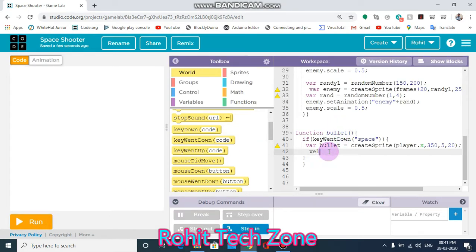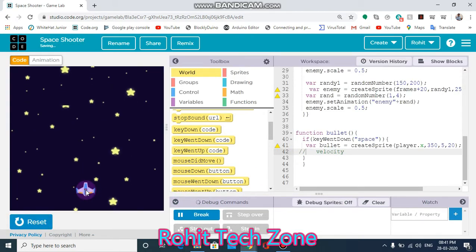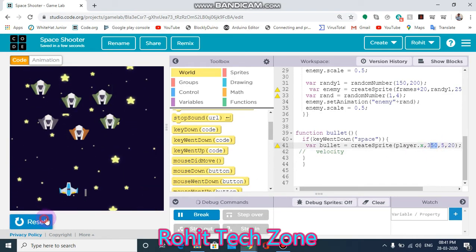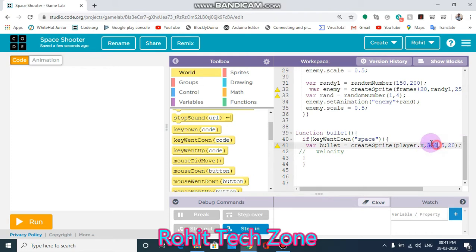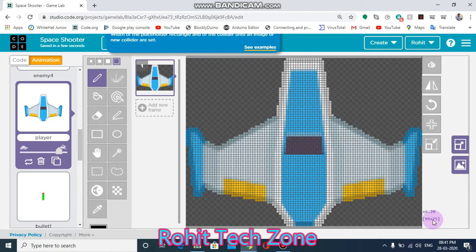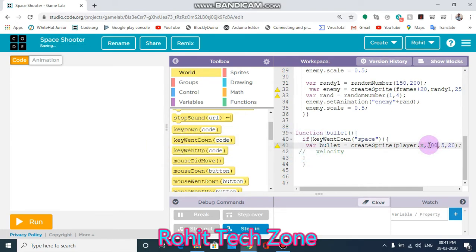Now we have to set a velocity. And another one thing. One minute, let's hash it out. Another thing: it should be created at the top of the human spaceship. So the Y position is not proper. Let's give the Y position as around 370. Now it is aligned at the bottom. Now we have to check the height of this, which is 75. So 340, around 320 will be fine, I guess. 300 will be fine, I guess.